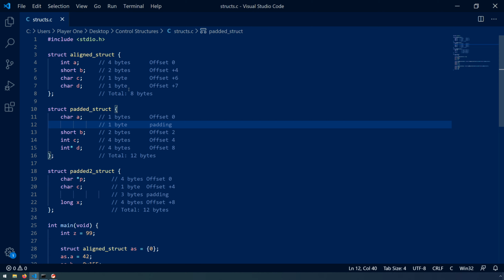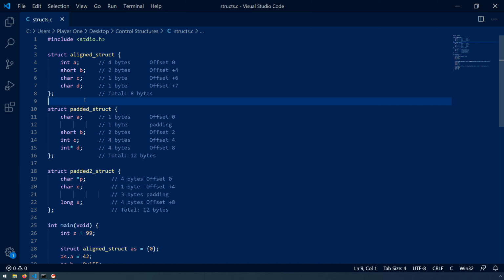I've defined three structures. I've called the first one an align structure. Then we have two padded structures, and I'll talk about the padding here in just a moment. Now, normally when defining structures in a C program, we don't necessarily care about the particular layout. We allow the compiler to handle that for us in translating it to machine code. But when reverse engineering, we need to understand a little bit deeper. And so we're going to look at the total size of these structures as well as the size of the members, and then how much memory is actually required for these structures when they're created.